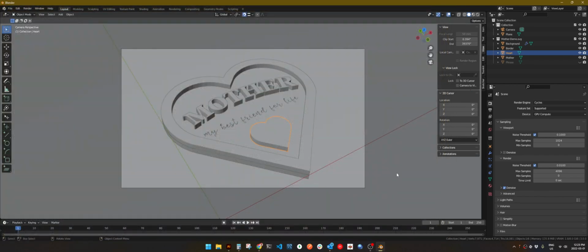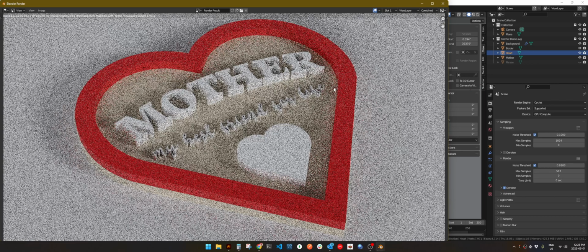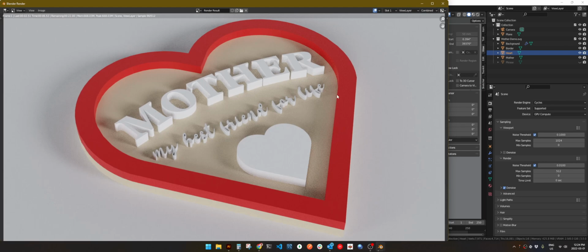So I'm actually going to cancel that and change this to 512 passes instead of 4,096 passes. And then I'll do the render. There we go. It's at 112 of 512 passes.